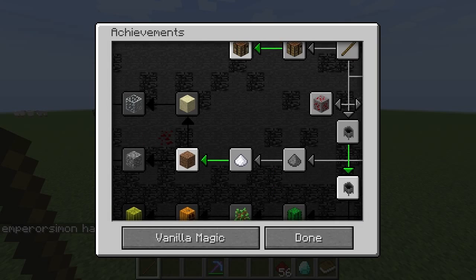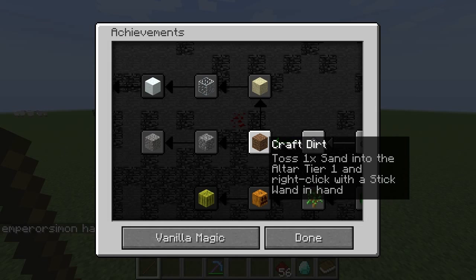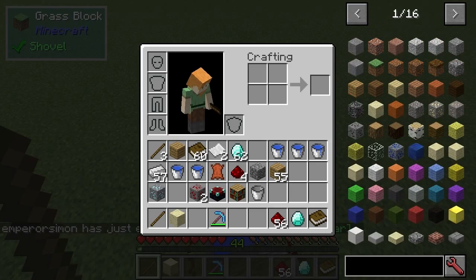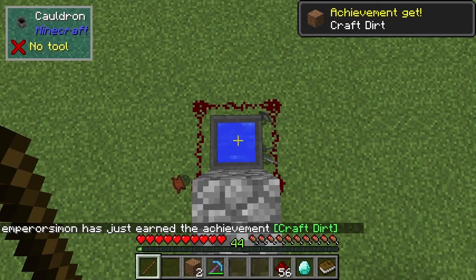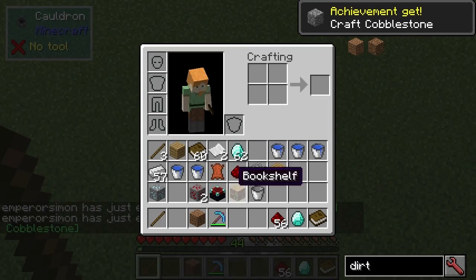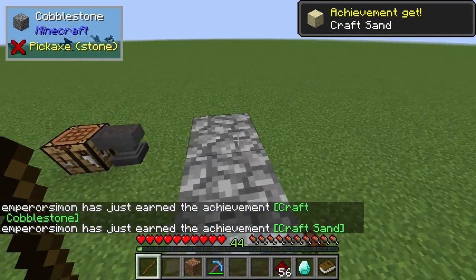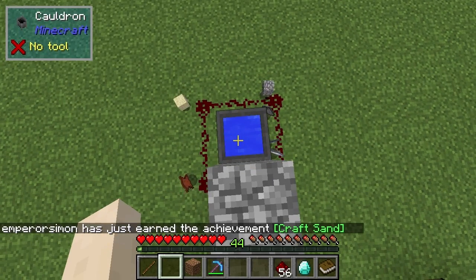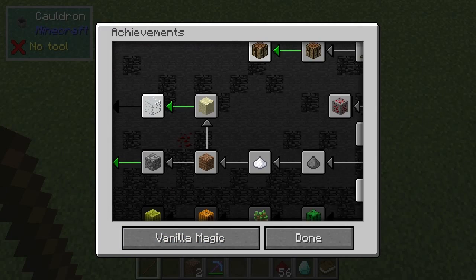Okie dokie. So then we have this section, which is reminiscent of the pulverizer section or whatever. So there's some sand. Put the sand in. That provides dirt. We actually got it back, that's quite nice. Then we put the dirt in. That provides cobble. Put the cobble in. That provides sand. Put the sand in.